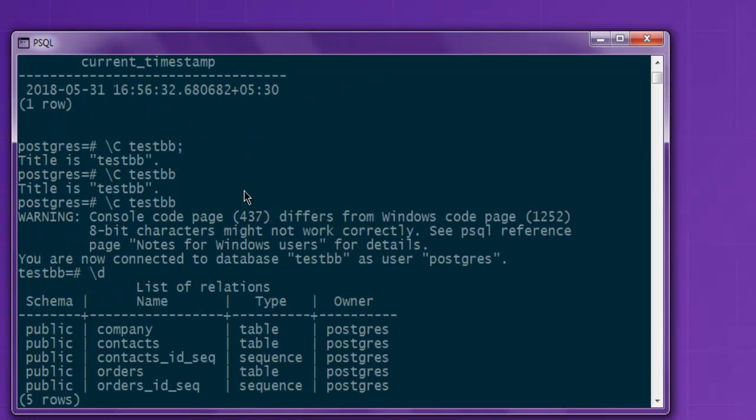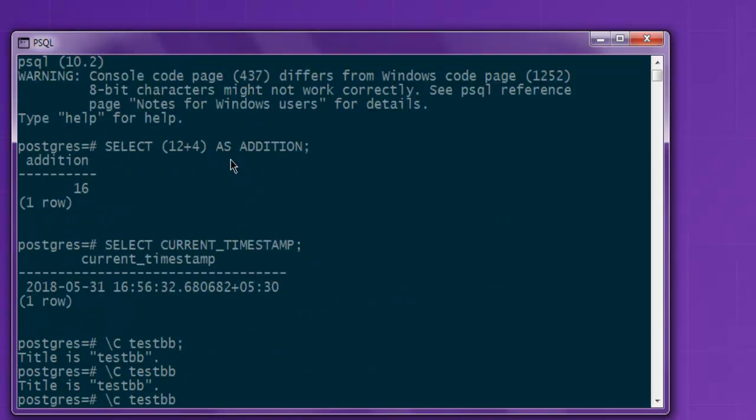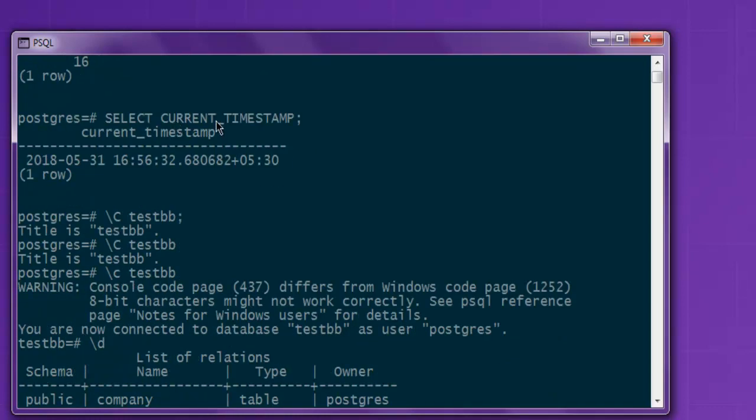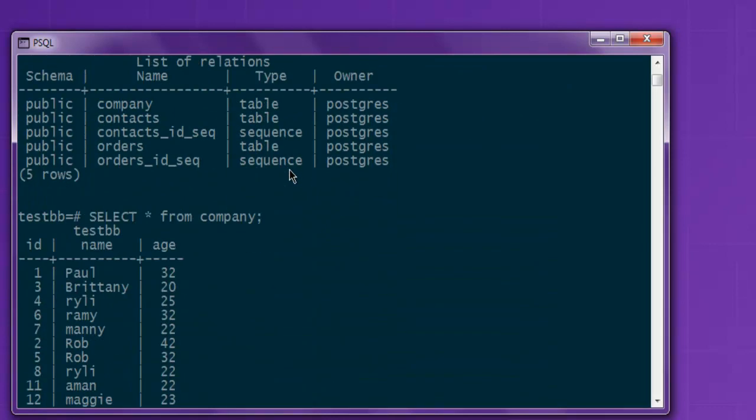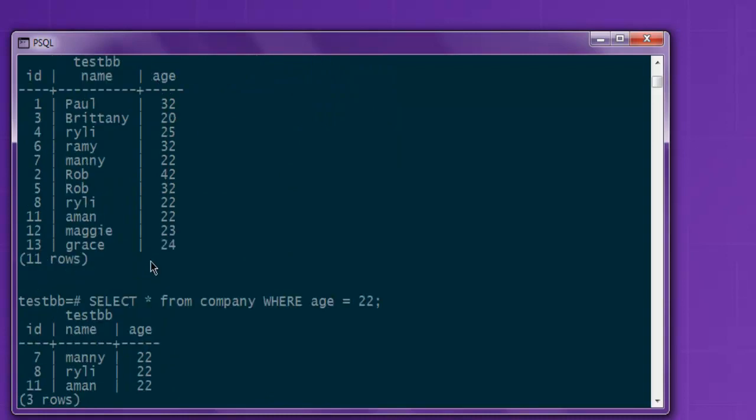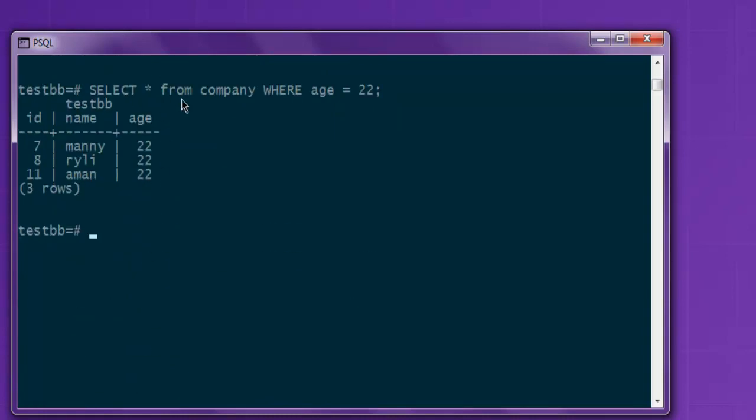So what we have seen so far is, first we checked how to do numeric expression with keywords such as addition, subtraction, etc. Then we looked at current_timestamp, where I can fetch date and time based on the system time. And then I showed you how to get a specific set of results from our database table using Boolean expressions such as equals to. So these 3 are the expressions that we often use for our PostgreSQL database interaction.